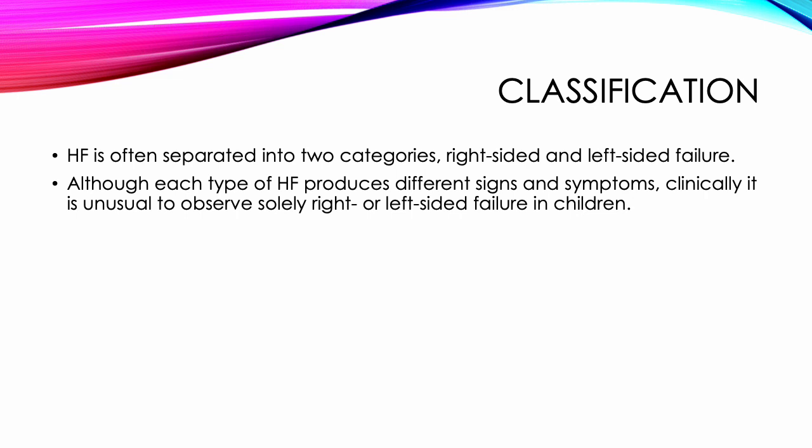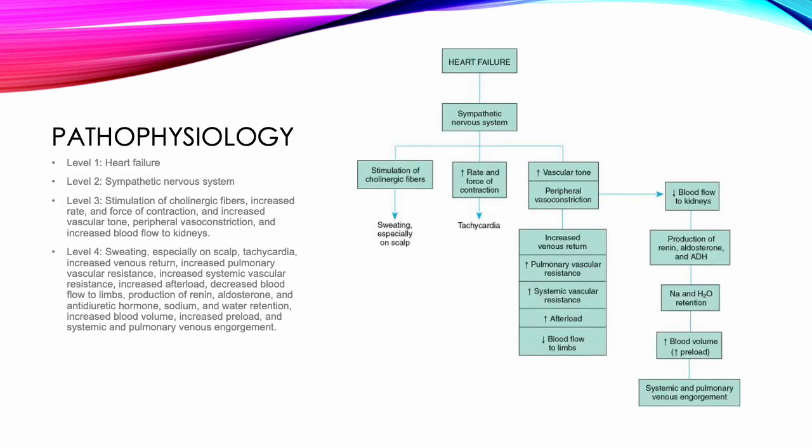You'll see that classically heart failure is separated into 2 categories: right-sided and left-sided. However, in pediatrics, you'll likely see a blend of symptoms from both. As I've told you before, I'm more of a visual learner myself, so I really like this flow chart, which lists all of the signs and symptoms of heart failure and some of the problems that we see.